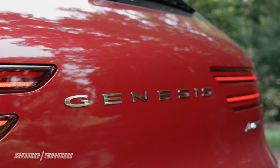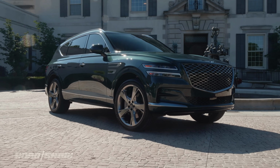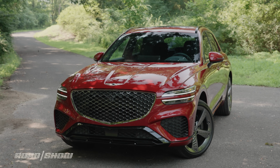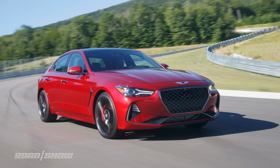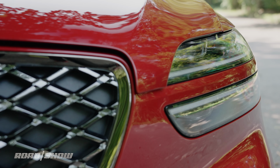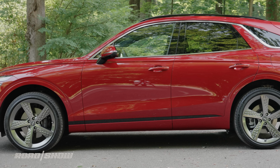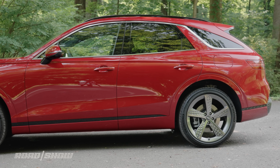It should be no surprise the GV70 is excellent. I mean, the larger GV80 is so good it's better than finding out you're not the father. Much of that all-around excellence has trickled down to this smaller SUV, which is built atop the same basic underpinnings as the Genesis G70 sedan. With that signature shield-shaped grille, quad lamp assemblies at both ends, and sweeping body lines, the GV70 looks like luxury without necessarily looking like any of its rivals, which is an impressive achievement.